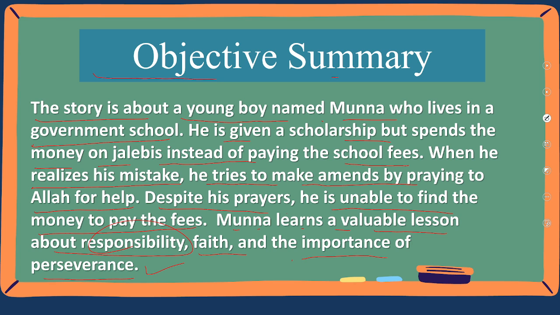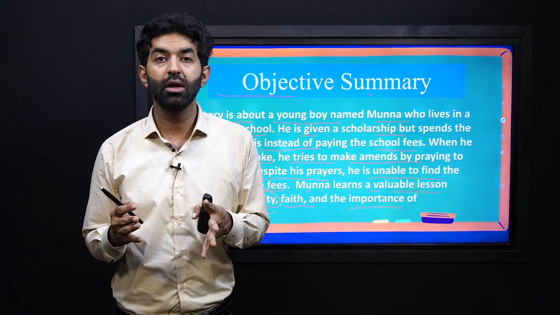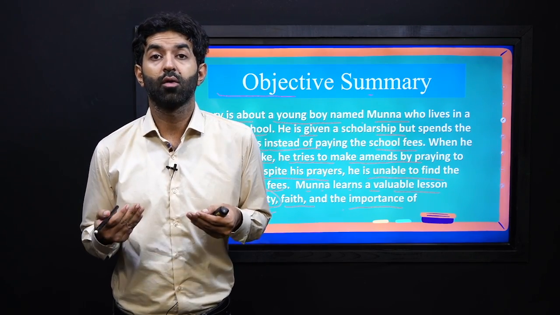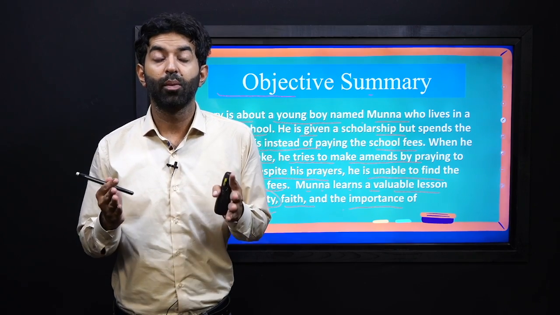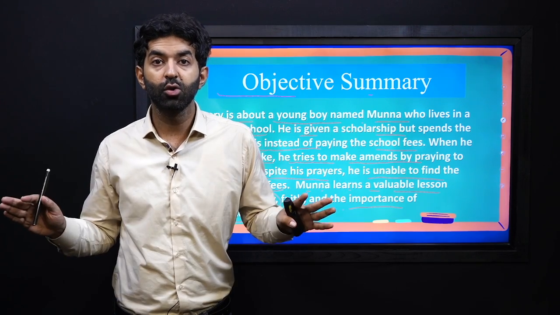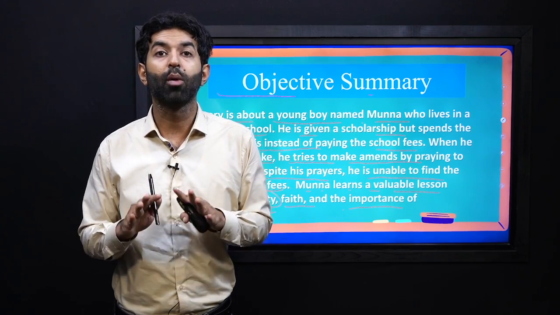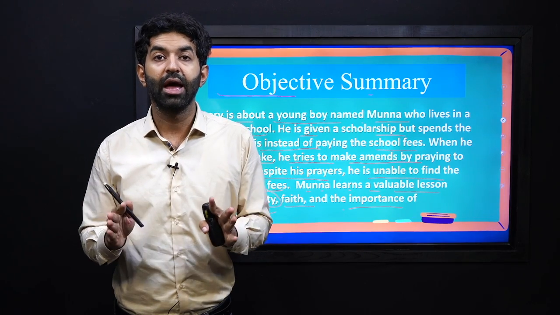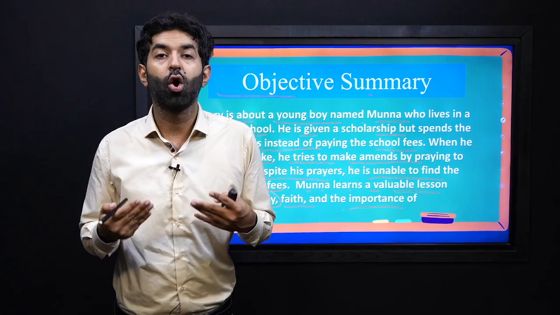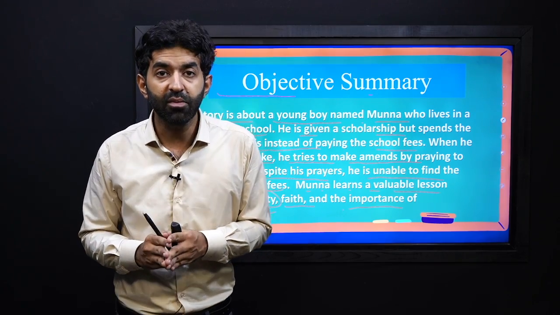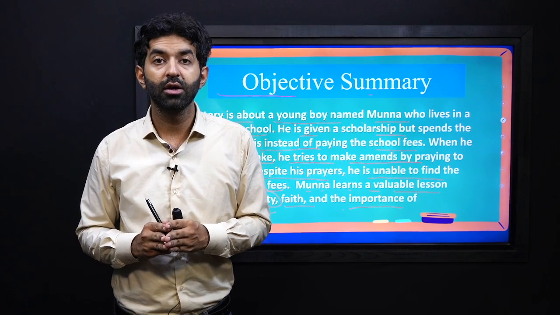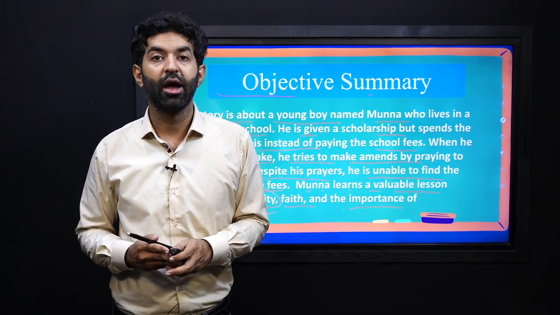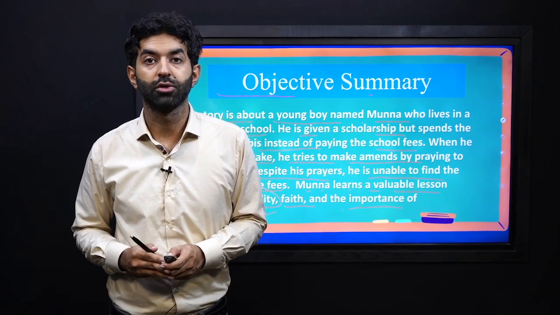So this is the objective summary, but if we write a subjective summary, then we can include our opinions and we can also interpret it in our own ways or include our experiences. Objective means that we should not include all these things and make the summary objective so that everybody can read it and there is no interpretation. Whereas a subjective summary includes your personal opinions. So in the same way, just like you learned and can write an objective summary, you can write a subjective summary as well, but you have to include all these things that I mentioned.